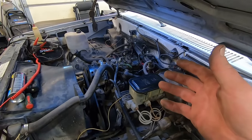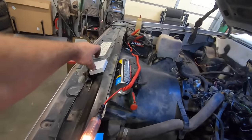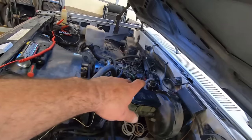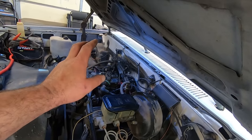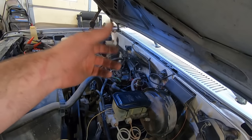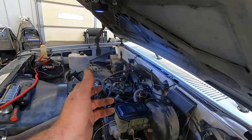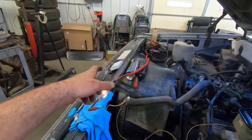So that ignition module, GM HEI ignition modules go bad all the time. Well, I grabbed one off the shelf. Well, this is a four prong. Turns out, because this thing's got two sets of wires coming into it, it's a five prong, which is what these later HEI distributors are. They're garbage because they got a computer brain box or something on here that runs them. So that module will not work.